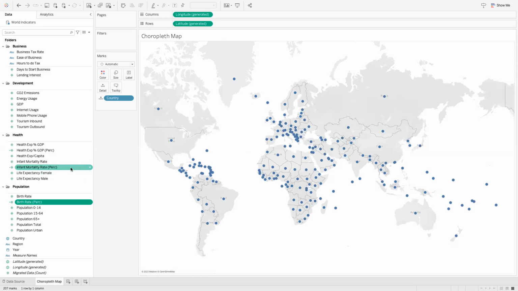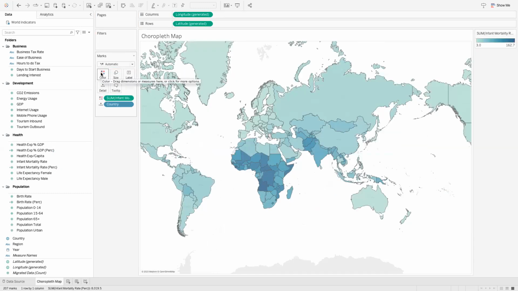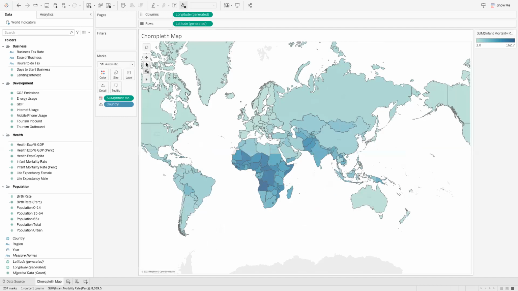So now what I'm going to do is I'm going to take the infant mortality rate percentage, and I'm going to drop that onto color, onto the color channel. And boom, we have a choropleth map.